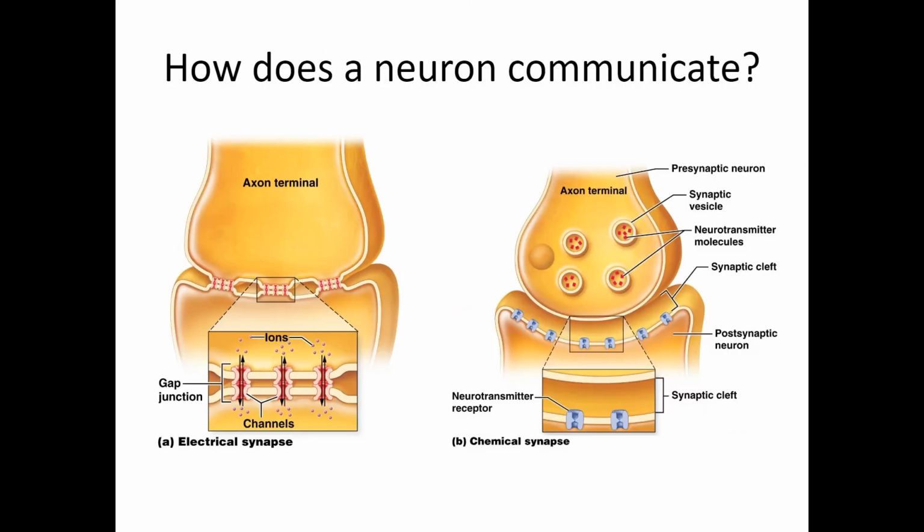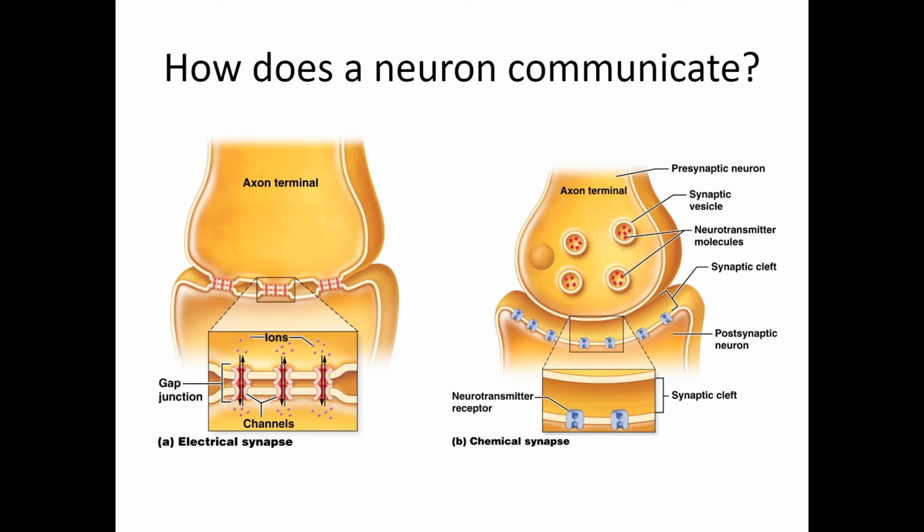So what happens when this electrical signal reaches the synapse? Well, in most of our neurological connections, we have chemical synapses where neurotransmitters get released to transmit a signal to another neuron or to innervated tissues. But some of our neurons have electrical synapses that enable ion movement to continue electrical stimulation to the next cell.